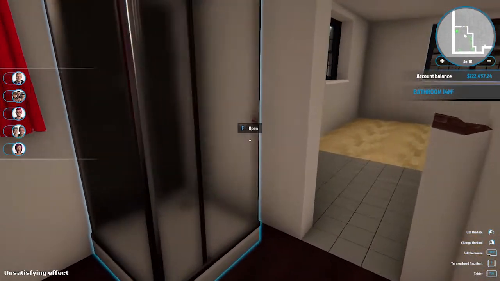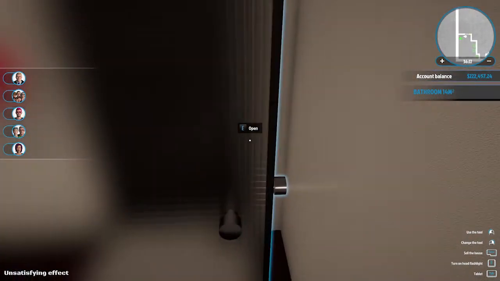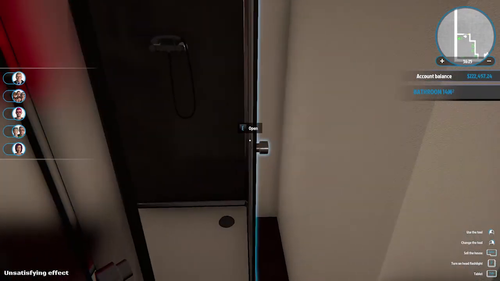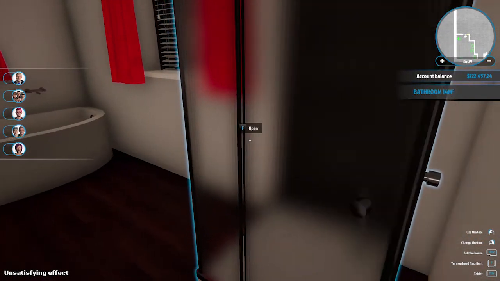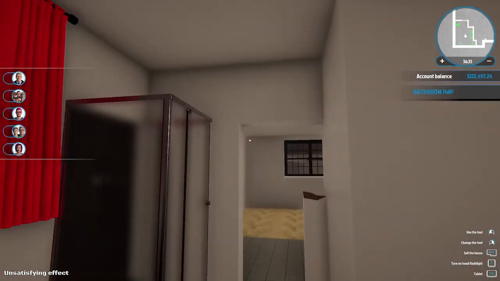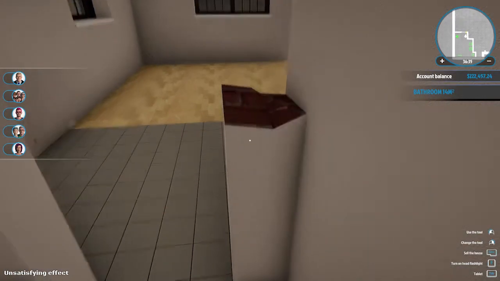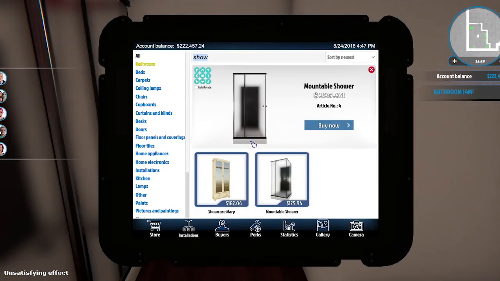There we go. We have a shower, and it probably could have moved down a little bit more, but it's fine. Actually, it might not, because that's got to open up too. Yeah, it's got a clipping issue. It works though, either way. Alright, so that's cool. Oh, I guess this wall is still somewhat standing. We'll get rid of that.